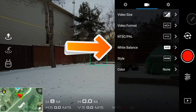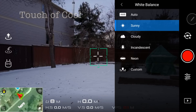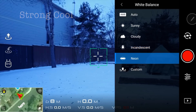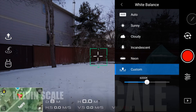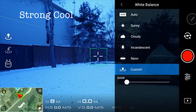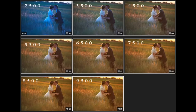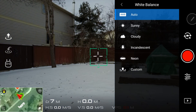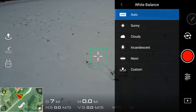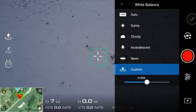The white balance setting is located here. You have six white balance settings to select from. Notice that the color of the white snow changes each time I select a different white balance. What is happening here is that the whites are becoming cool or warm based on the Kelvin scale. Watch what happens to the color of the snow as I move the slider between 2,000 and 10,000 Kelvin. My goal is to get the snow looking white. The simple way to do this is to point the camera down and have the snow fill the entire camera frame, then select custom white balance and move the Kelvin slider to the left to make the image cooler.